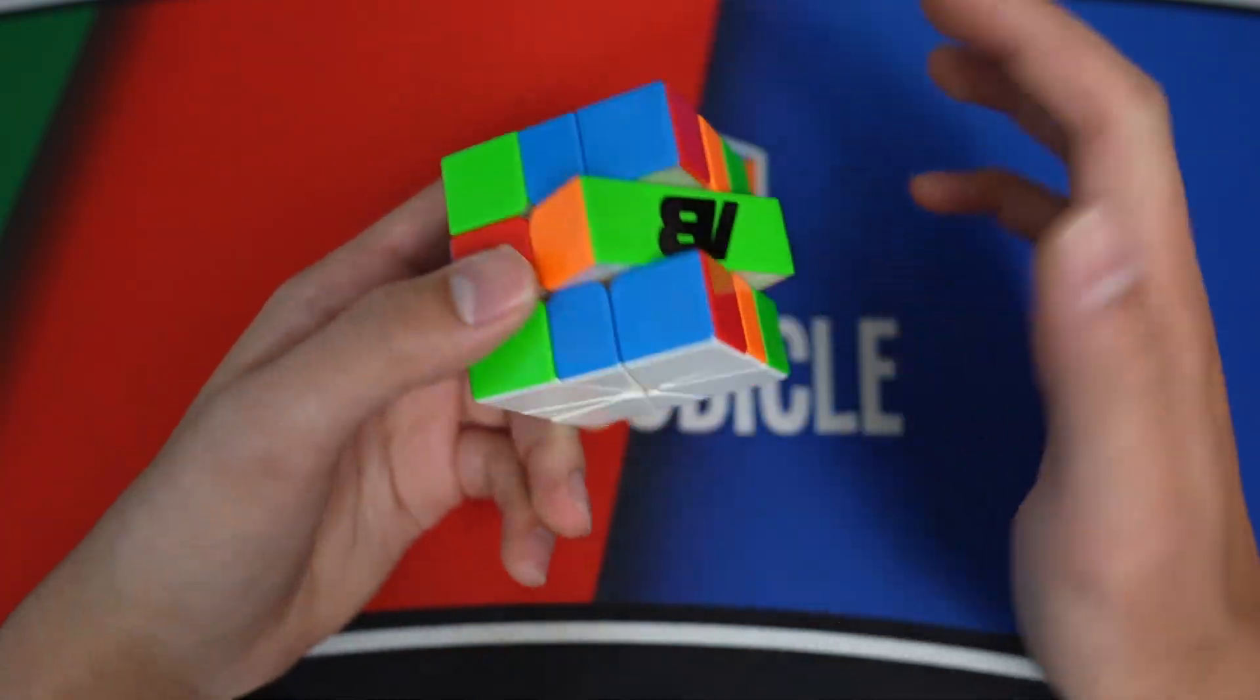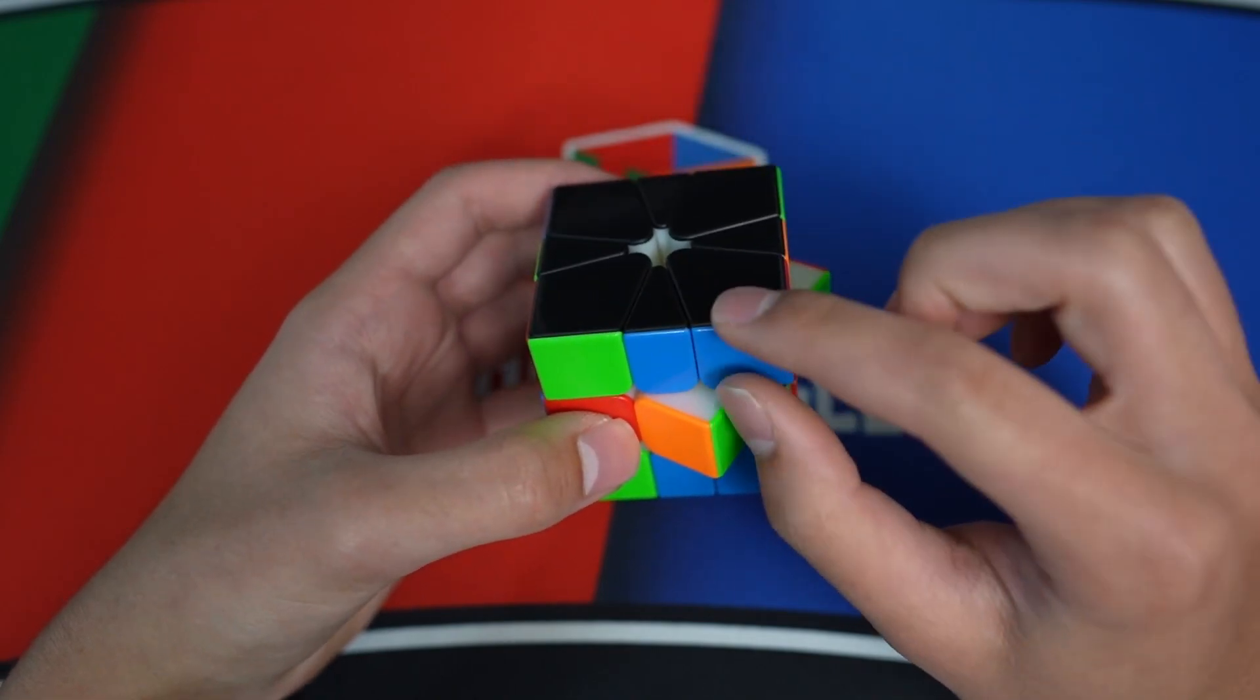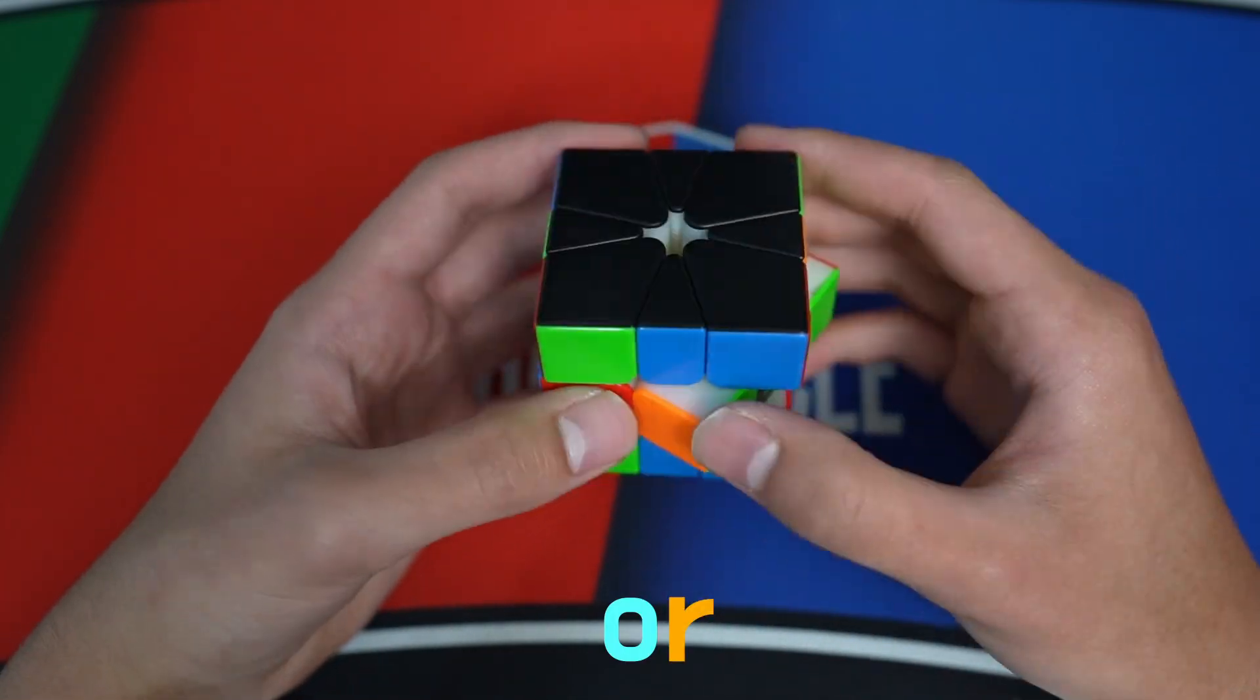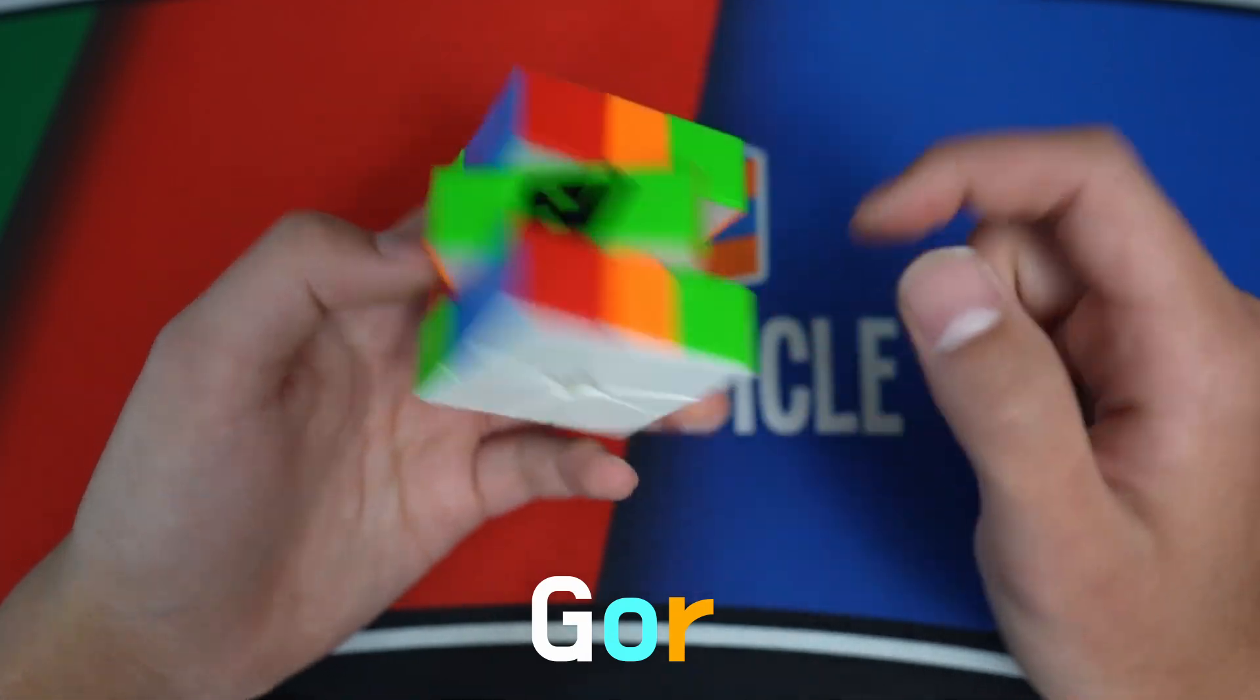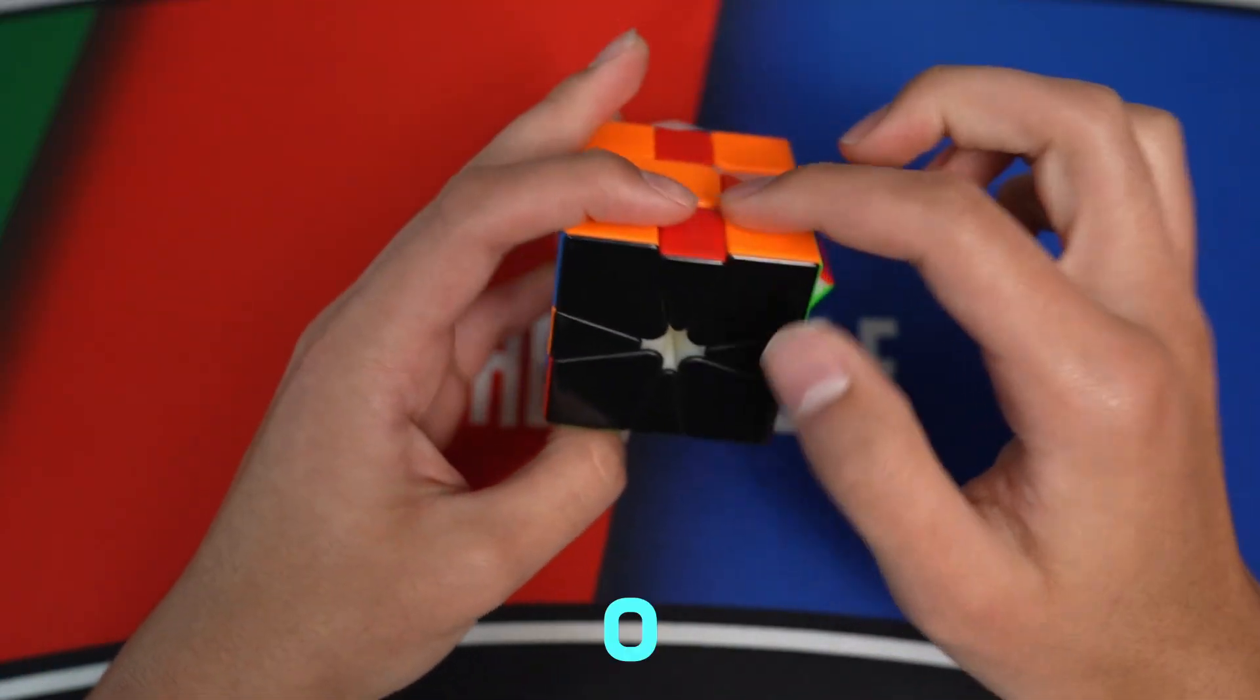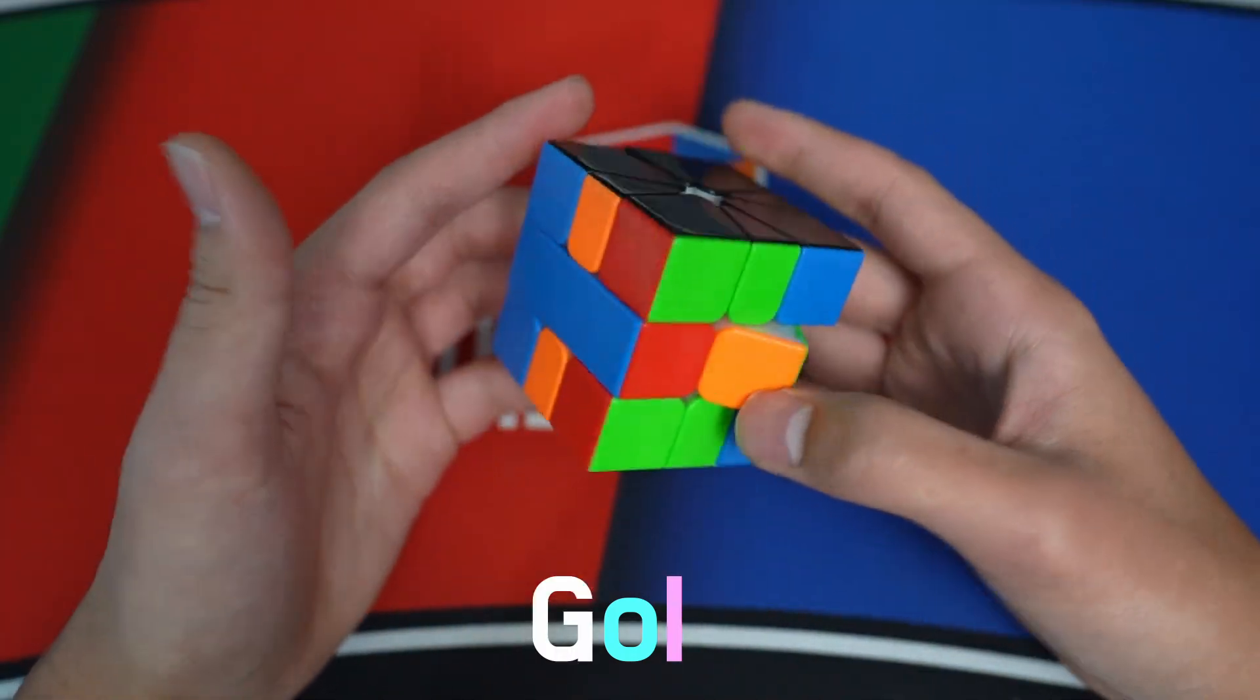Now here, this would normally be like GB or GD, I think. But for Maka notation, the block is opposite of the headlights, and it's on the right, so this would be GOR, or JOR. So this would be JOR. And then last G perm, the block is opposite of the headlights, and it's on the left, so this is GOL, or JOL.